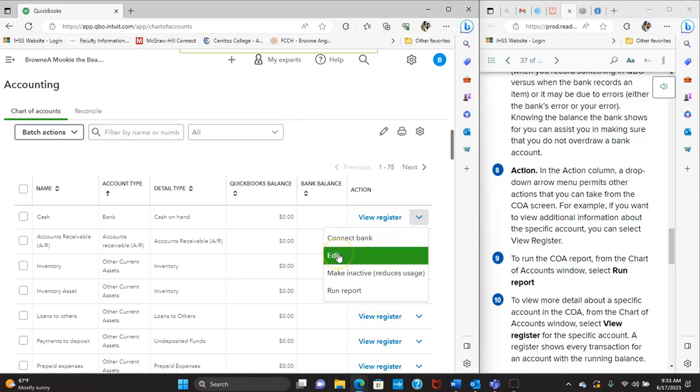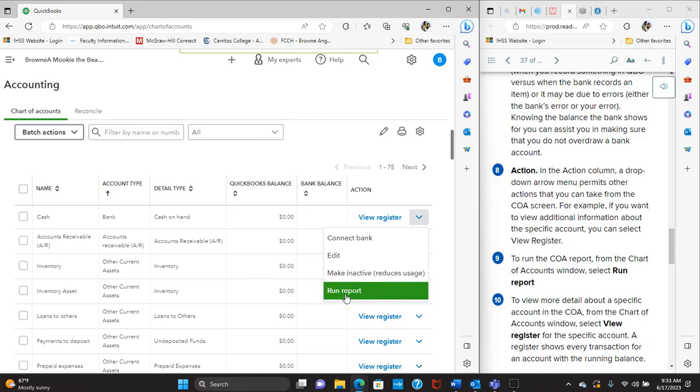I could edit here. If I click edit, then I could go edit the name. All right, I can go and make it inactive if I'm not using that account anymore. Maybe I'll plan to use it at a later date. If I want to run a report on this account, maybe I want to do some reconciliation, I can go ahead and run a report from here as well.